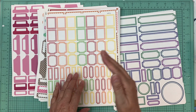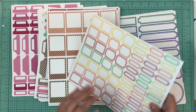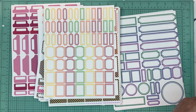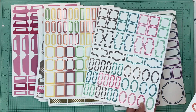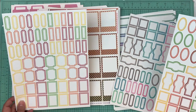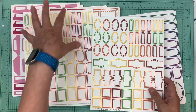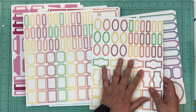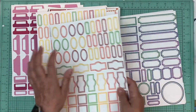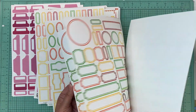And then we have 3 different types of labels. We have small labels number 1, and then small labels number 2. Do we have 3 small labels? Oh no, those are the same ones. I'm like, what's going on? So small labels number 1, small labels number 2, each one is a package or a bundle. And then we have our first labels that we put out. That's a bundle.